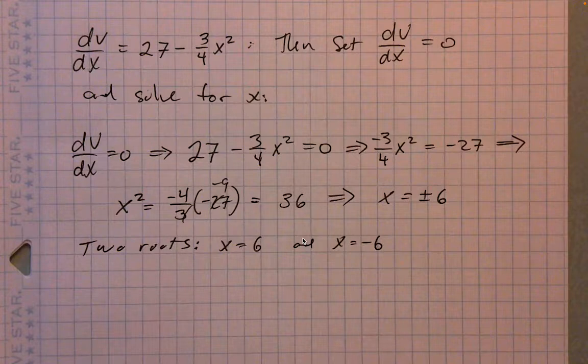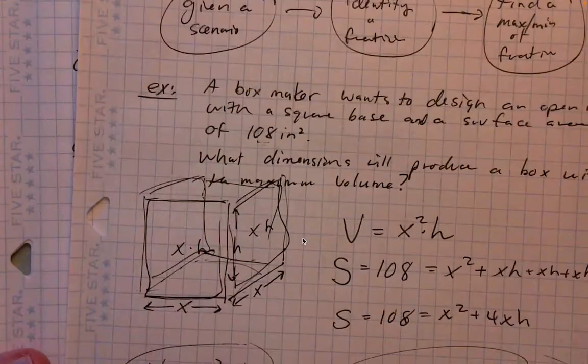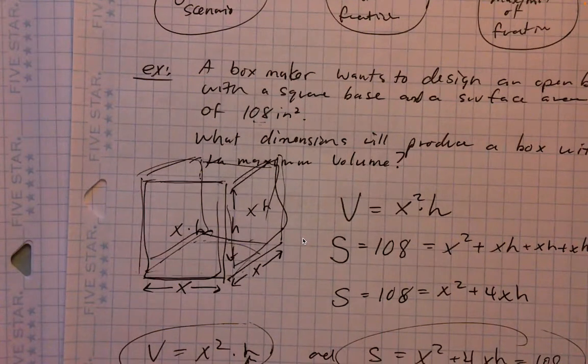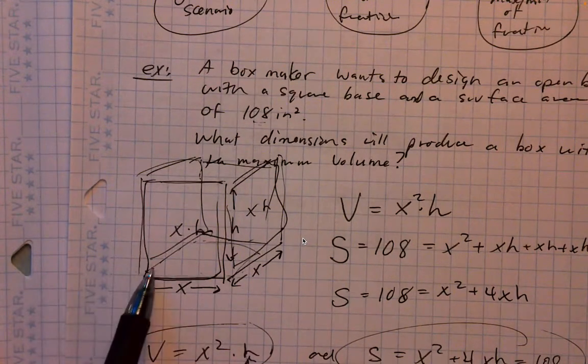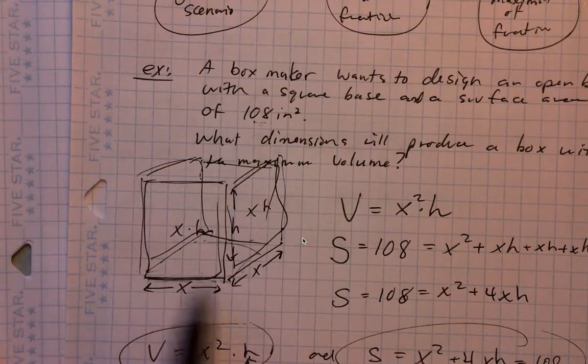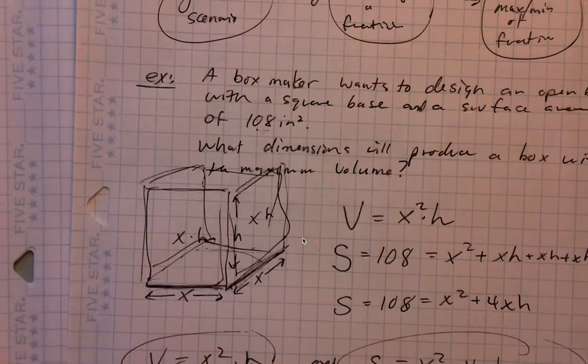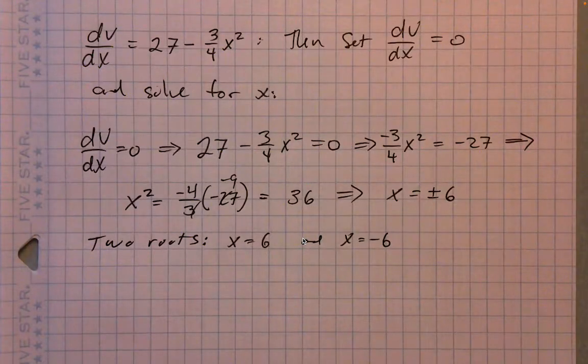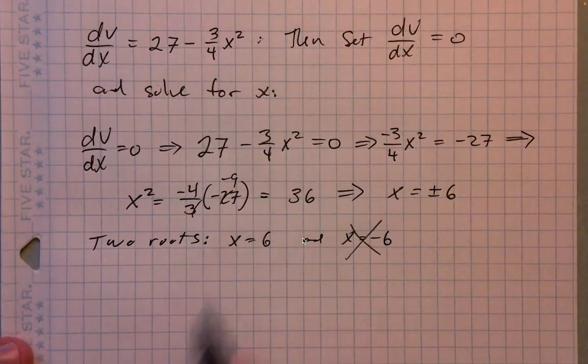Now, what is x? Well, x is the length of the base of the box that we're manufacturing, right? So it's a length. If we look closer at this, that's what x is. So it's important to keep in mind that these equations are in relation to a real physical problem. So the length of the base of the box cannot be a negative number, right? So we can disregard this root, x equals negative 6, and we're really just interested in this guy.